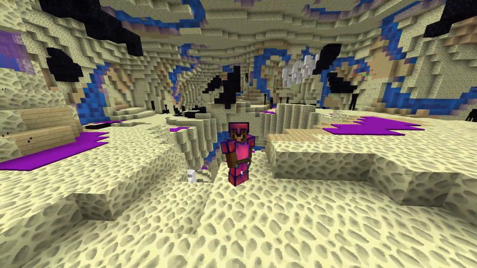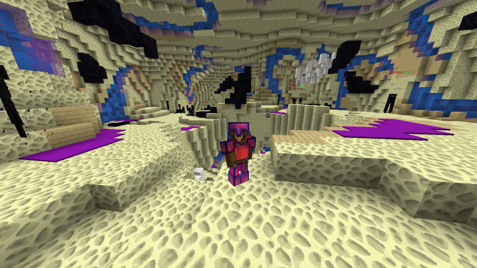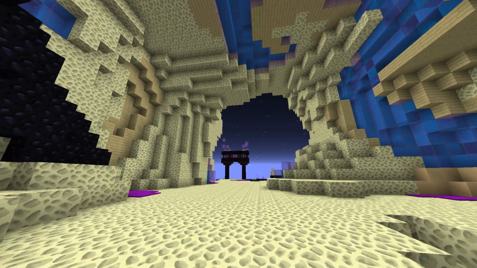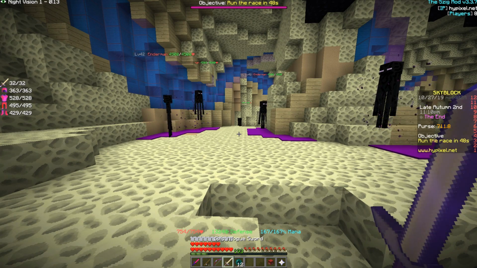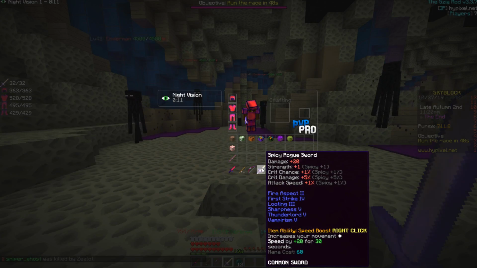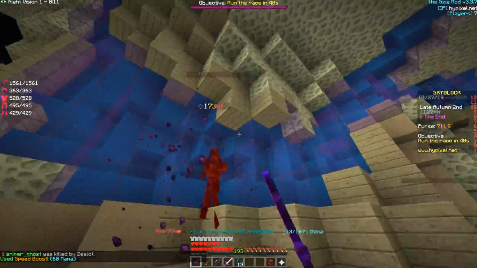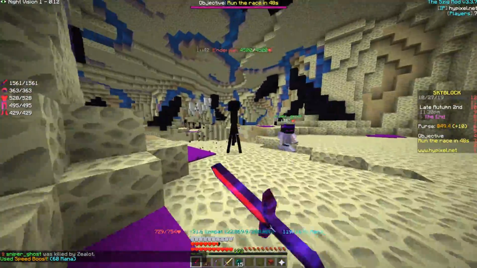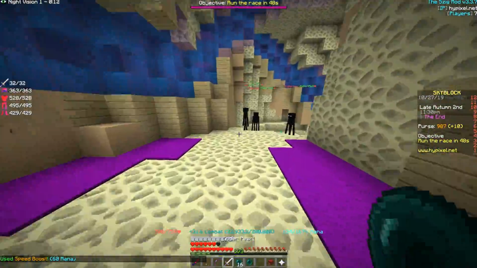Now, in this area, you have 2 different strategies, and I'm gonna talk about the easier one first, which you can do completely solo, and that is you running around and killing the mobs. Another thing that would come in handy is the spicy rogue sword, because you can get a little bit of speed, you can run around a little bit faster, meaning you can kill them faster, which is very good, and you don't really have to worry about taking too much damage from them, which is also good.